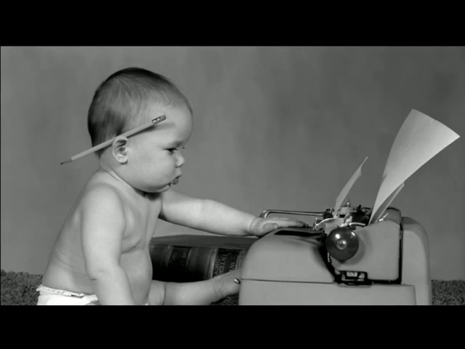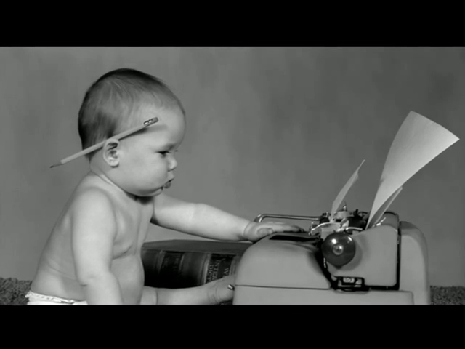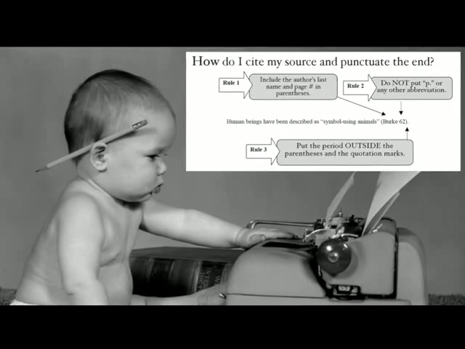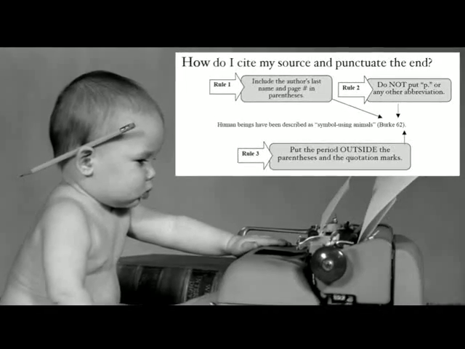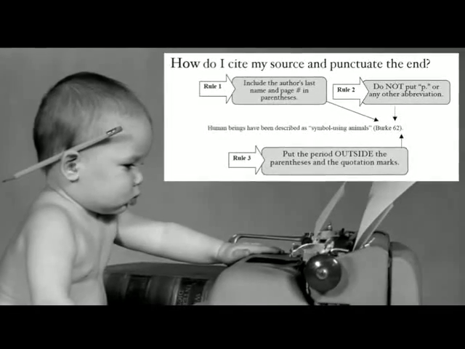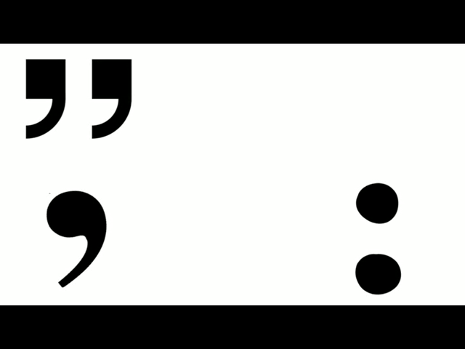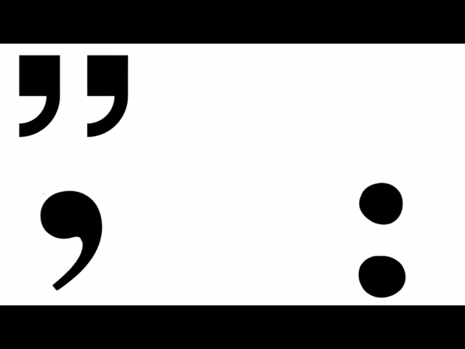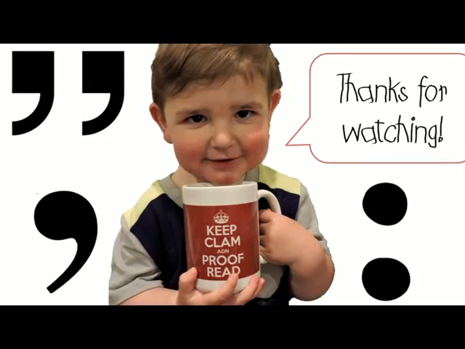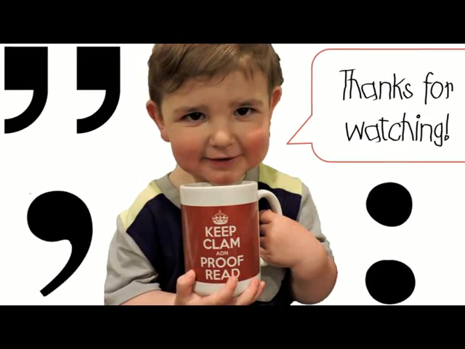So those are the 3 methods you can use to integrate sources into your work. Don't forget, after every quote, be sure to cite your source with an in-text citation. For more help with that, click on the link provided in the comments below. Whether you choose to use a comma, a colon, or no punctuation when integrating a quote into your sentence, it's important to craft your signal phrases carefully. And as always, be sure to leave time for proofreading.